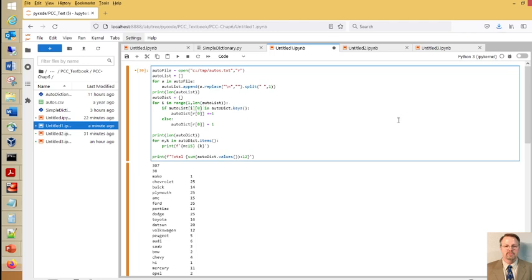And if that's in dictionary keys, then we would say, and then again, we're going to have to change this R to auto list I 0.